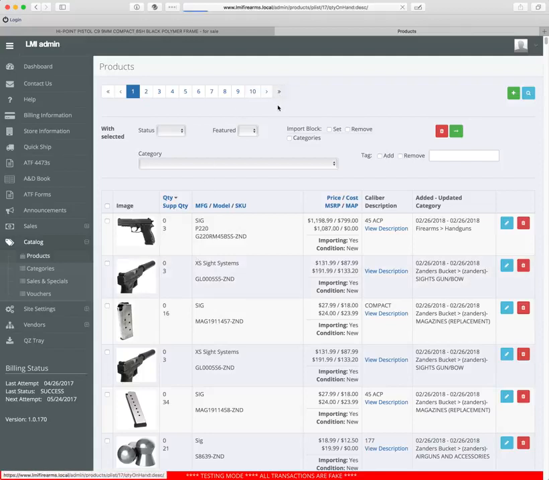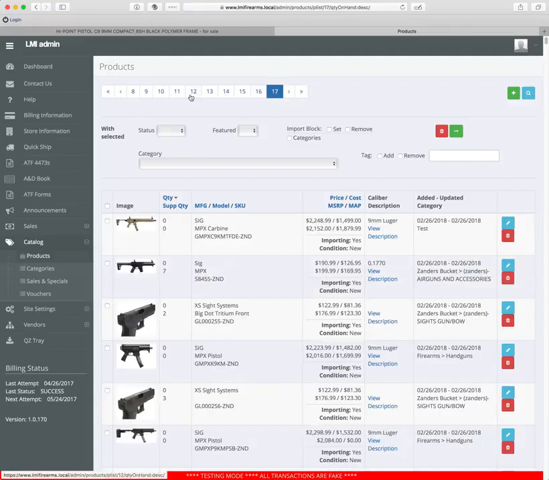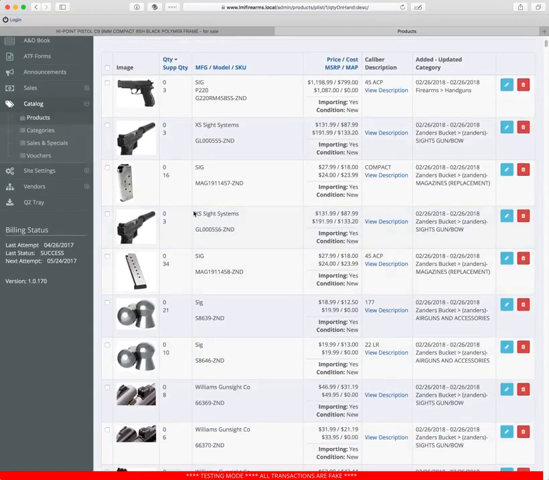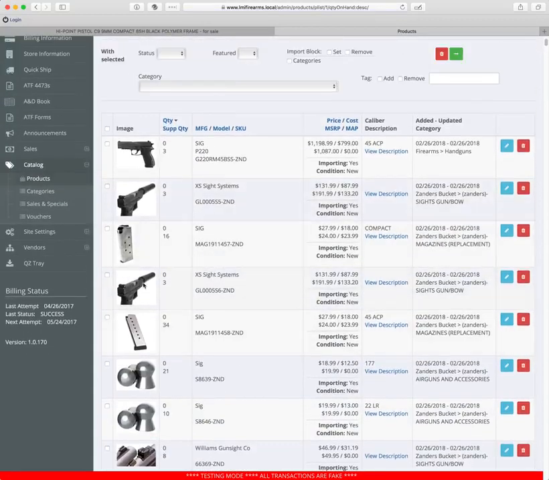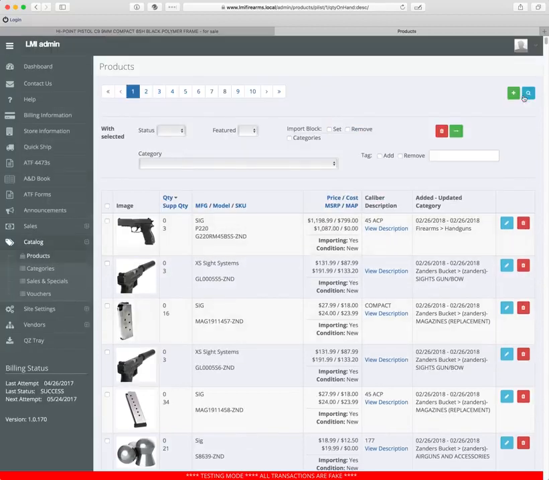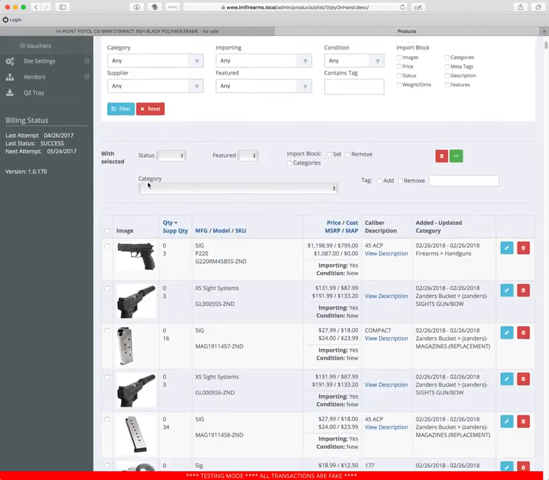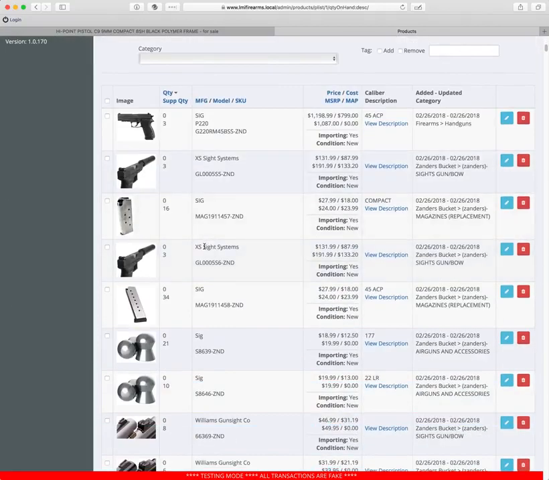Oh, now we've got 17 pages here. Well, there's a lot of stuff here. All right, but what's this? This isn't Sig Sauer. This is XS Night Systems. Well, remember we said manufacturer contains SIG. Well, it just so happens that this contains SIG.